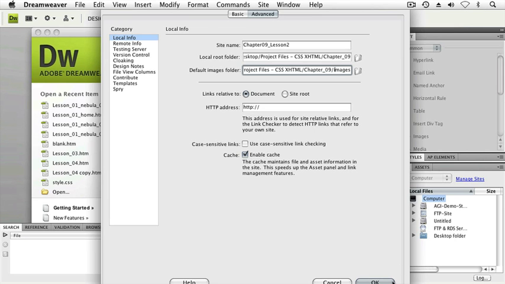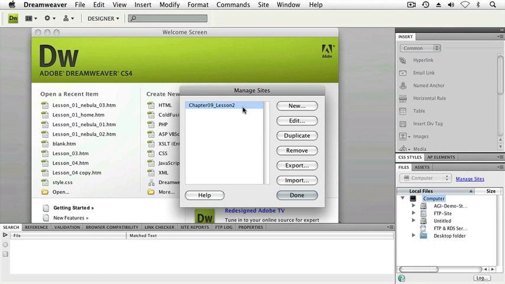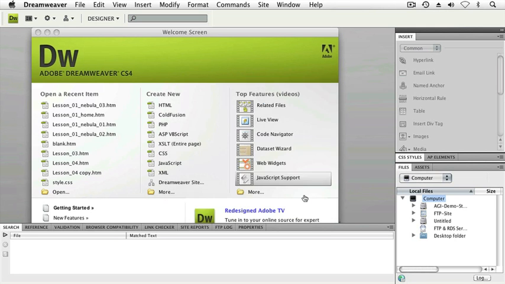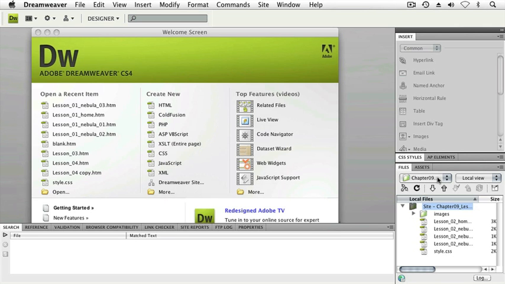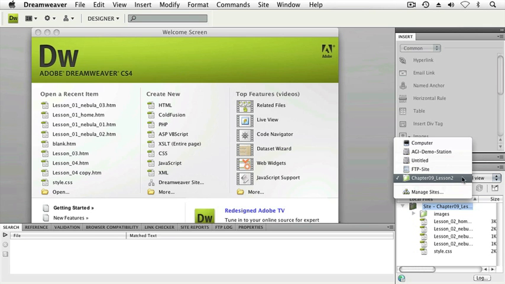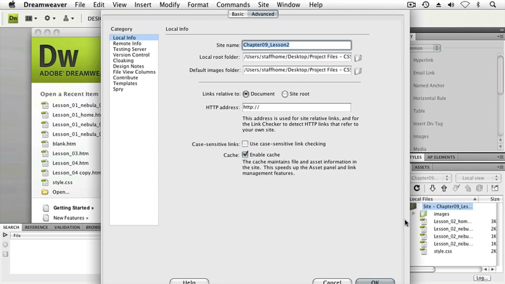Now at this time I'll click on OK so that I can see my site is now listed underneath the Manage Sites dialog, and I'll now click on Done. And now I can see on the pull-down list, which is displayed on the Files panel on the right-hand side of my screen, the site name Chapter 9 Lesson 2 is now displayed. If I click on that folder name and release, I'm delivered back to the Manage Sites dialog where I originally configured this site. Now this behavior only works on the Mac, not on Windows. I don't actually want to edit this site, but I just wanted to show you that you can get back to it very quickly if you need to make a change.